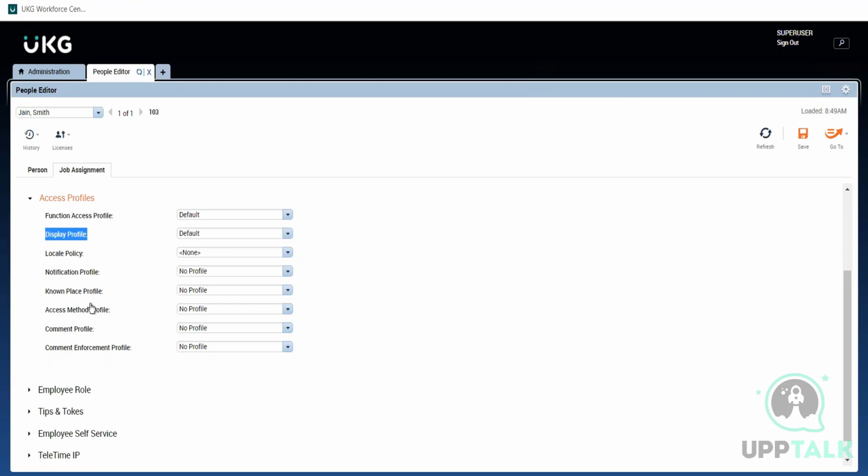That's it. But the managers, on the other hand, should have access to the time cards, time off function, and also the facility to search the employees and approve their time cards. So they need those more functionalities. So we will create different function access profiles and display access profiles based on that, and we'll map it out here.